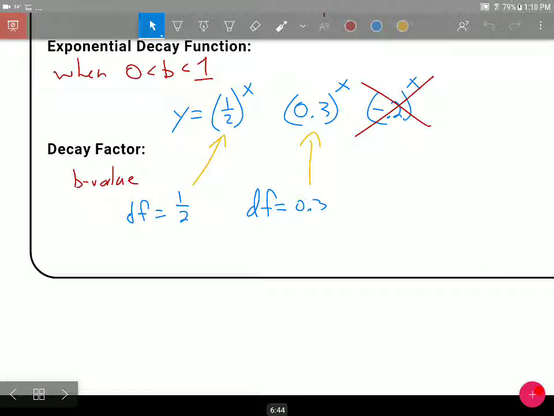There's your decay factor. There's your growth factor. No, we're not done. You know better than that. All right, so that's basically what we're talking about. We've got growth functions. We've got decay functions. It all has to do with 1. If you are bigger than 1, what are you, growth or decay? If you're less than 1, you are? Decay. Can you be negative? No. Okay, so those are the biggest three takeaways from that section. All right, turn the page.